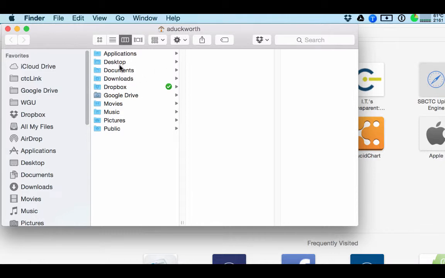So the applications I've installed, my desktop is here, my documents, my download folder. I use Dropbox and Google Drive, so those are here as well. And then movies, that's usually where I store these kind of recordings that I do. Music and pictures, and we'll use this one a bit for some of the videos that I'll create. And then there's a public folder, which if you set up your computer for sharing on the web, you can actually share files. And also if you have multiple people that log into your computer, this public folder is a way that you can share files with those people.